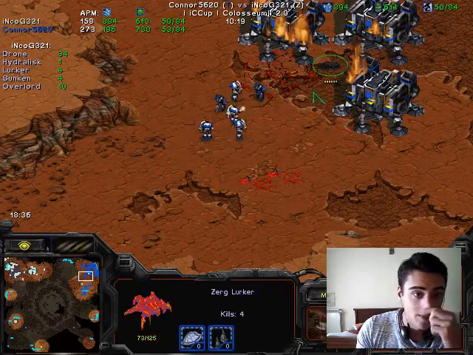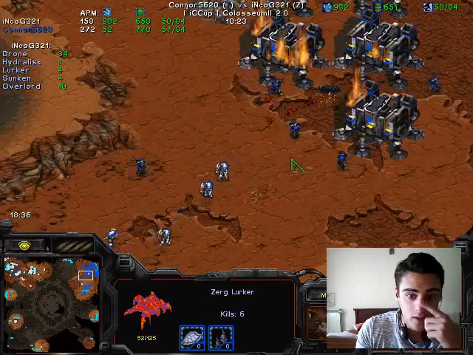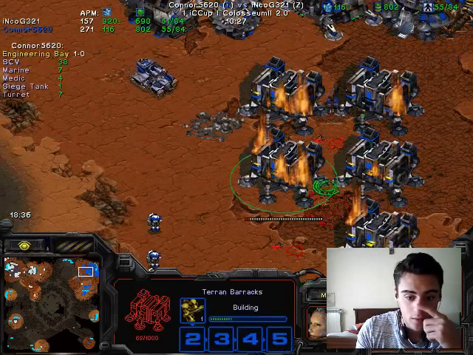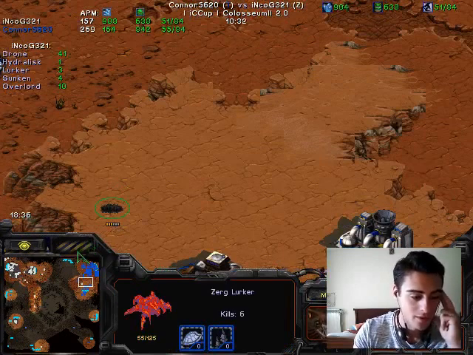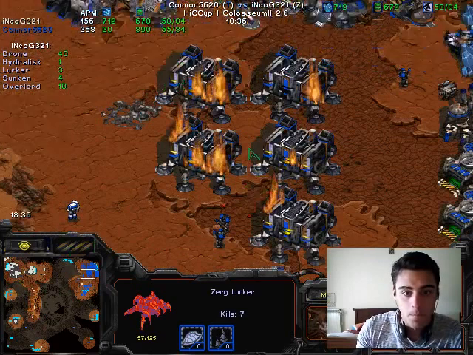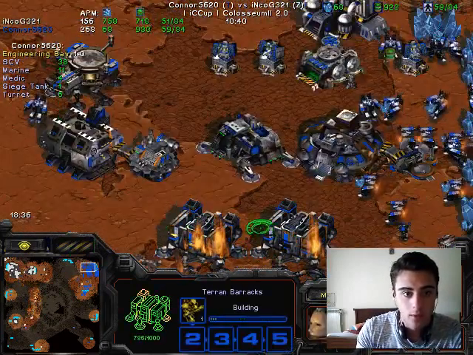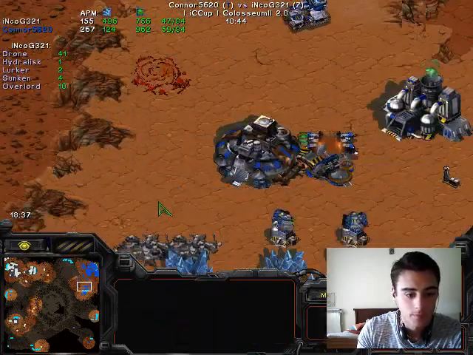Well, actually, the fight wasn't too bad, considering he had a lurker here, a few mutas there, on top of his lurkers. Yeah, the defense was really decent, actually. He had to sacrifice all his army in order to defend that run-by, but I mean, some players could have GG'd right away. That was quite a decent fight, quite a decent defense.